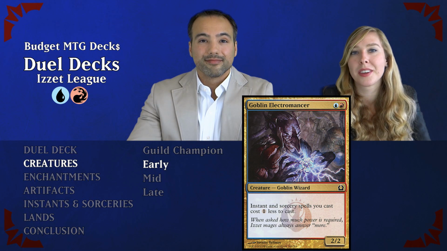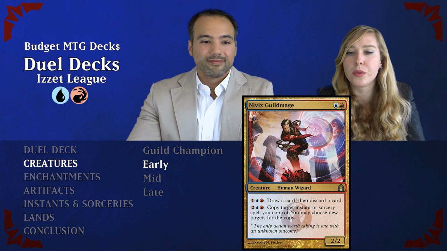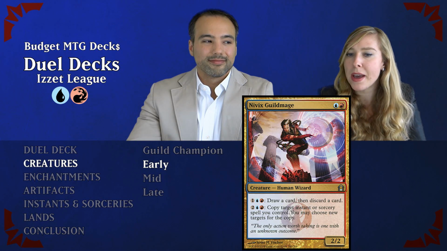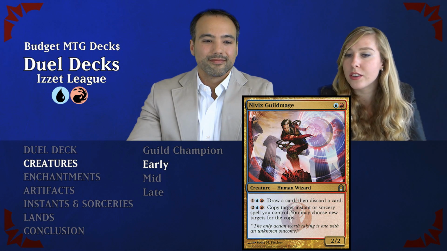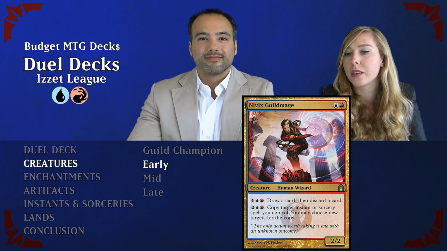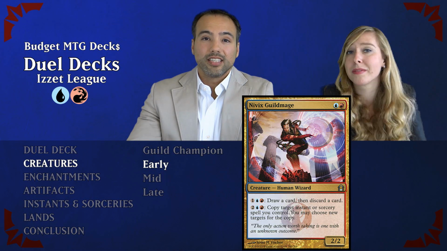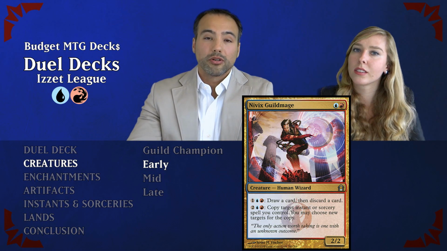Next we have the Nivix Guildmage. For 2 mana you get a 2/2 Human Wizard. If you pay 3 mana, you can draw a card and then discard a card. If you pay 4 mana, you get to copy target instant or sorcery spell you control, and you may choose new targets for the copy. Yeah, this card does everything you want from it at the beginning of the game. You're going to be using it for some card selection.